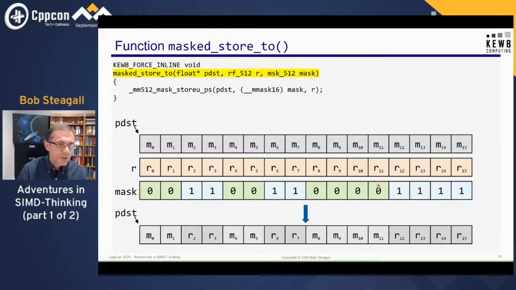And just as there was a masked load from, there's also a masked store to. And so the idea is that wherever there's a 1, I think I've got it backwards on my diagram here. Wherever there's a 0, you should be getting the value of the fill of the register. And wherever there's a 1, you're getting the value from memory. Anyways, same sort of thing. You see alternating with 0s, I'm getting values from memory, and with 1s, I'm getting values from the register.